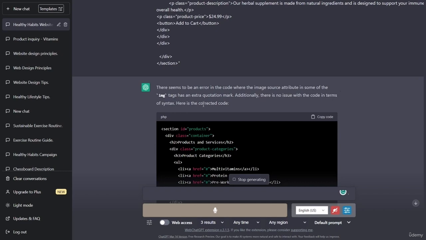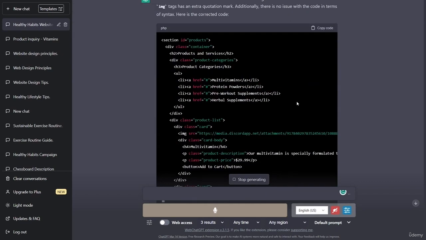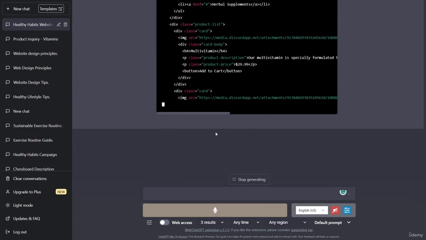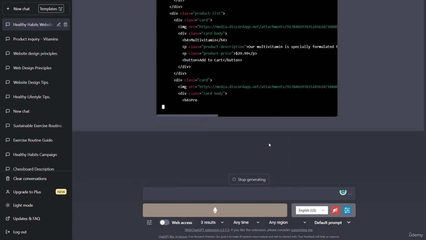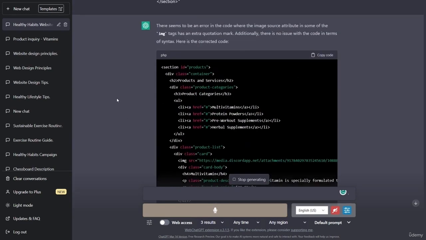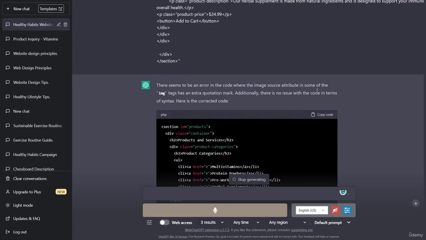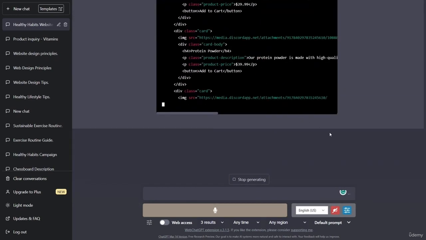So some of the image tags have an extra quotation mark. Additionally, there are no issues with the code in terms of syntax. So ChatGPT is now offering the corrected code, and apparently there was an extra quotation mark on some of the image sources. So that's great.